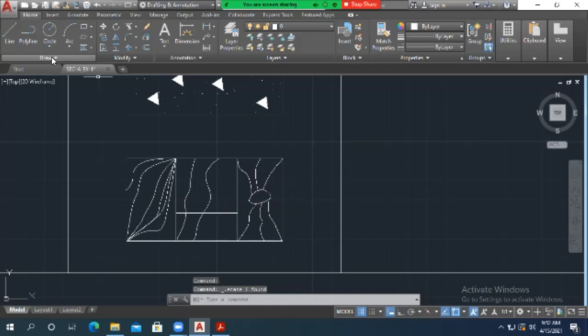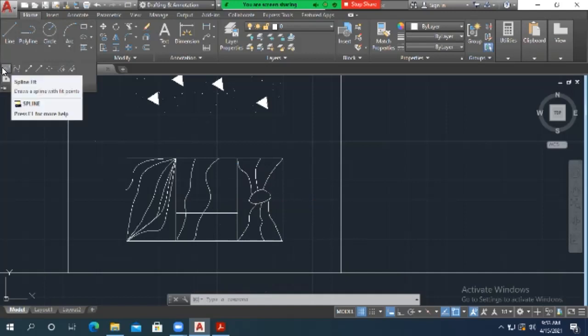Okay, I took a spline because this is a random hatch, isn't it? So what I did was I went to this because it's not in the standard options. There are two types of splines: spline with fit points and spline with control vertices. Control vertices give you control points so that you can change the shape of the curve. There's a difference between the two.